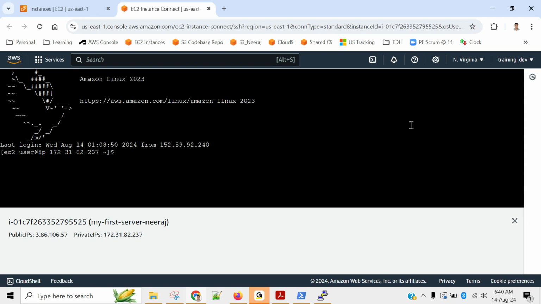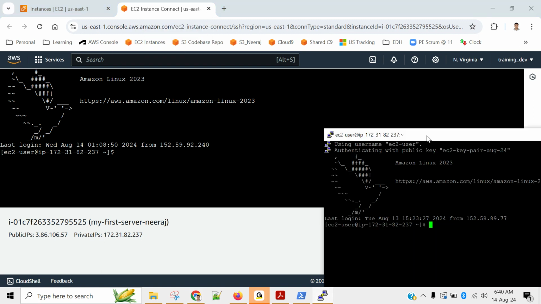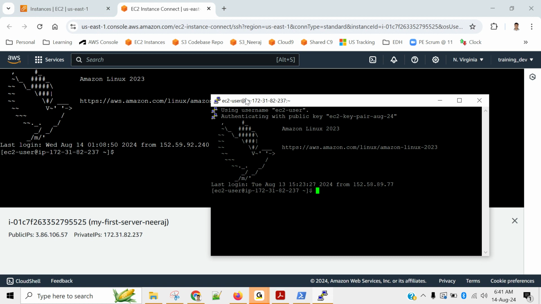There's nothing different. It's like you are uploading some file to your Google Drive from your phone, and then you can access that file from the Google Drive on your laptop. There's no difference, right? Similarly, whether you directly connect from the browser, that is more convenient, or you connect through your putty, there is no difference. If I create any file in one place, I can show you in another one as well. Okay, so let's do it from the browser.